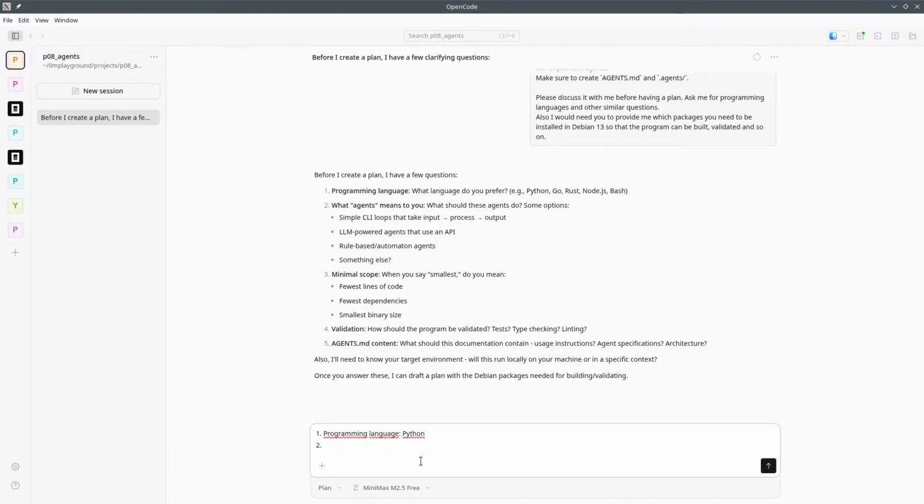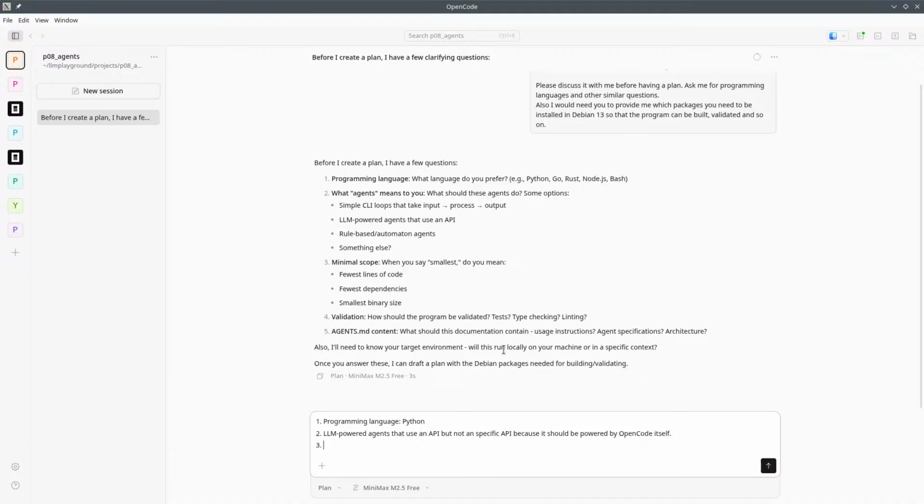Yeah, LLM-powered agents that use an API, but not a specific API, it should be powered by OpenCode itself.